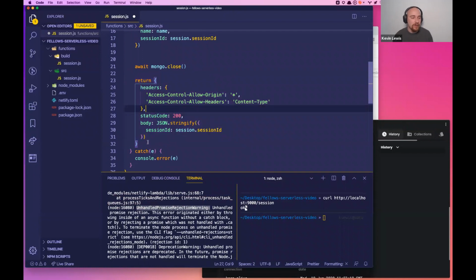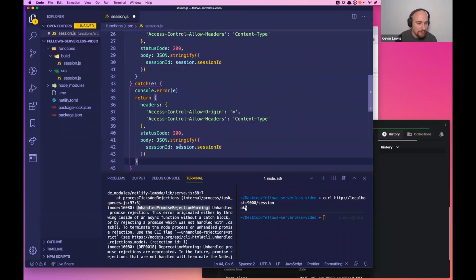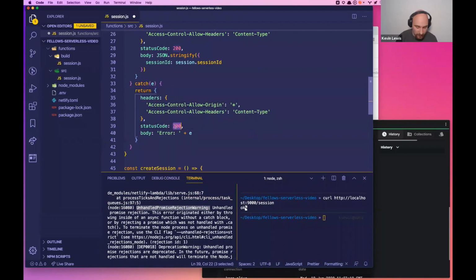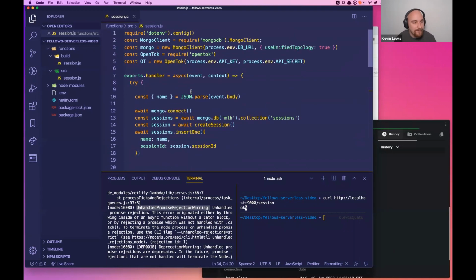So what we're going to do is copy and paste this down here. There will be a body, I suppose. We'll print whatever the error is. And remember, we want a 500 because things are not okay if we've got to this point. Oh, yeah, sorry, and I removed this. console.log p or console.error p. All right.